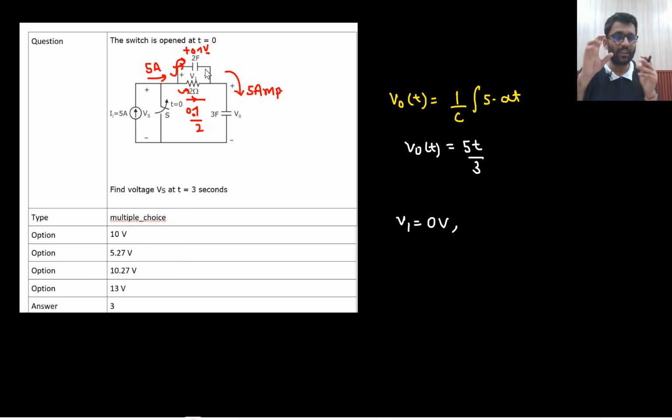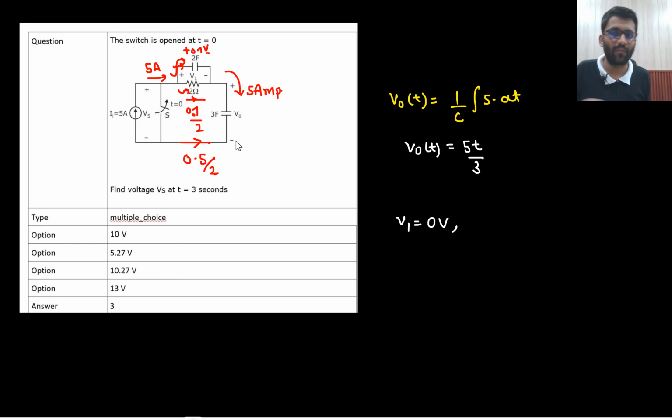But now what is happening? Because of the current, the capacitor has developed some voltage, and the same voltage is across the resistance. Because of that voltage, the resistance is driving some current. So from here 5 ampere current is coming. In the capacitor the current is less, but still the current is flowing from left to right. That means the capacitor is still getting charged. If it is getting charged, it will develop more voltage. If it is developing more voltage, then the current in the resistor will increase more. It would be 0.5 by 2.